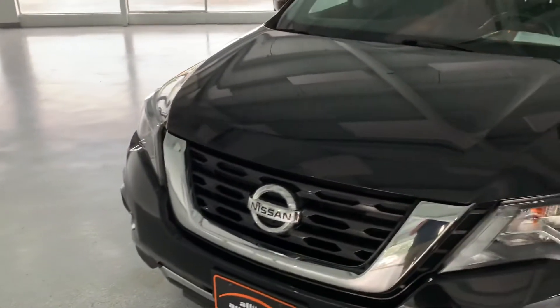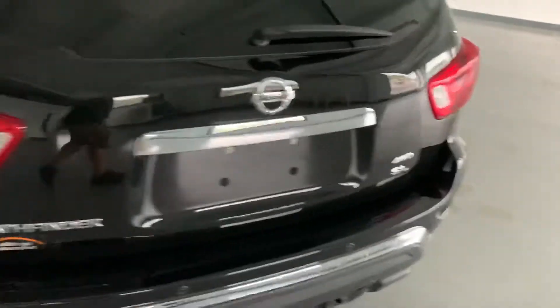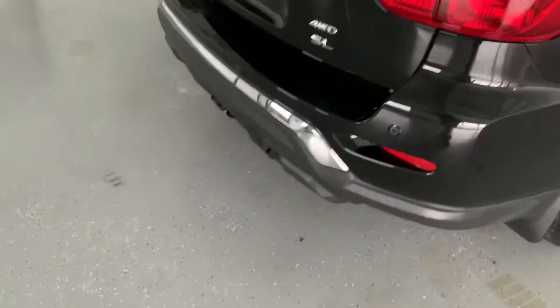It's going to be a little hard to see in the dark, but we'll do the best we can. It's black so anything should show up. There's a little mark right there. Back down the side looks good. Roof rack at the top — the rails look good, I don't think they've ever been used. The tailgate and everything looks good. It does have sensors in the rear for backing up, and it should have a backup cam as well. Don't see any door dings or anything like that down this side.